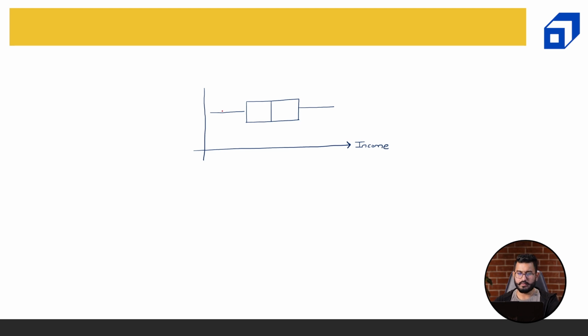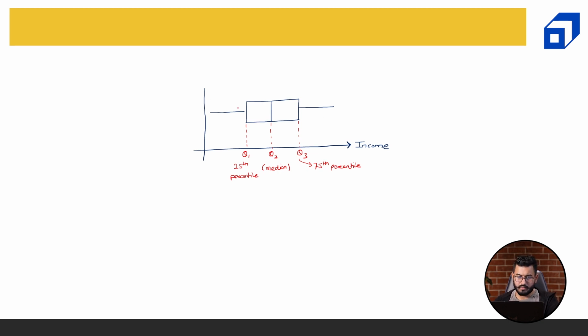Now, this particular point represents Q1, this represents Q2, this represents Q3, and Q2 basically means the median line, while Q1 means the 25th percentile, and Q3 means the 75th. Now if you already know how to read a box plot, you can skip this part, but those of you who do not know it can focus on this particular topic.